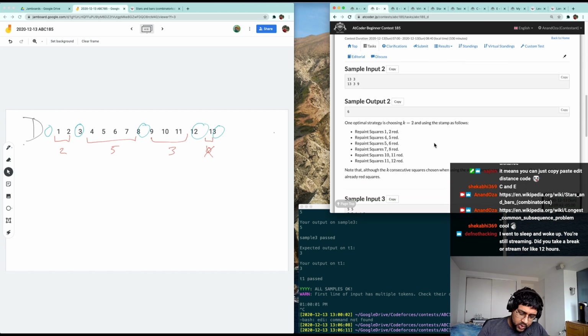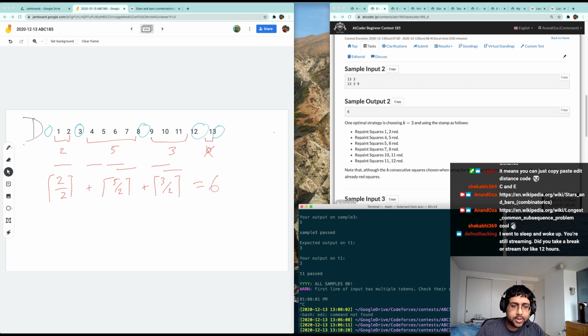So what we want to do here is find some stamp that we can cover all of these with without going over the bounds. So the stamp has to be of size 2 or smaller. Let's just take the maximum size 2. So we can use 1 stamp to cover this, 3 stamps to cover this, and 2 stamps to cover this, like so. So this is 2 over 2, and then you take the ceiling, plus 5 over 2, ceiling, plus 3 over 2, ceiling, which gives you your answer of 6.